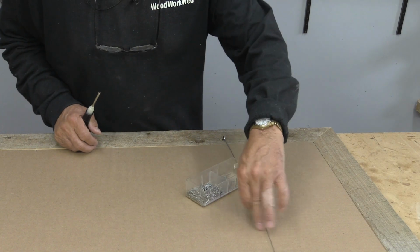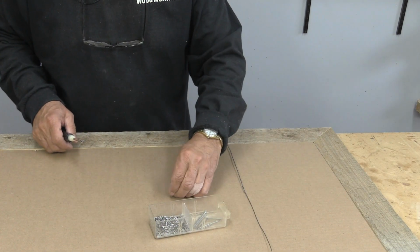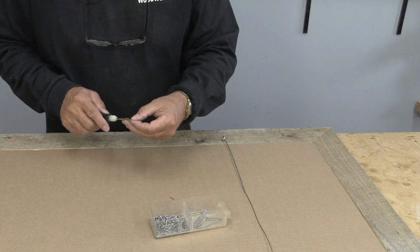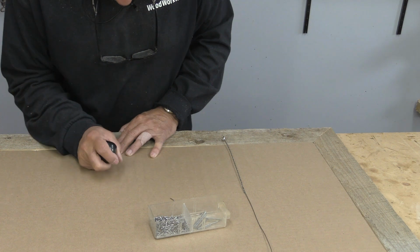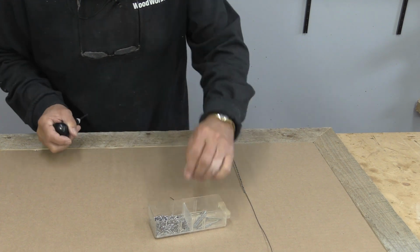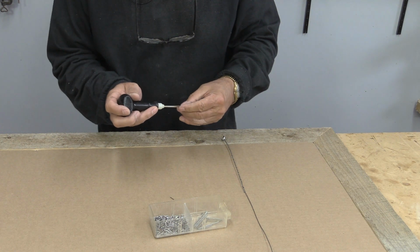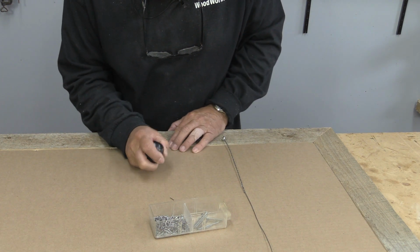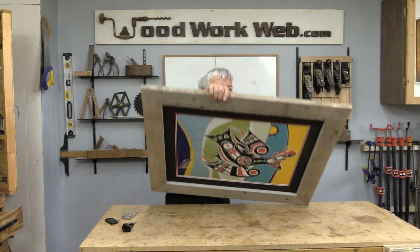Okay. You can see that I've put the wire on to hold it up, and I have the backing on, and I'm just using my push tool to fasten the cardboard on. And I'll go ahead and do all that, and we'll flip it over, and then we'll have a look at the leveling tool. Okay, now let's have a look at what that looks like.